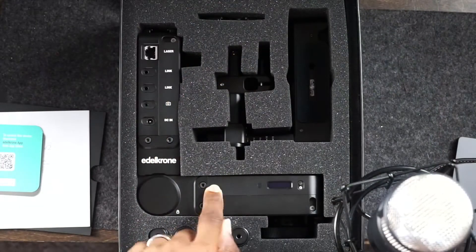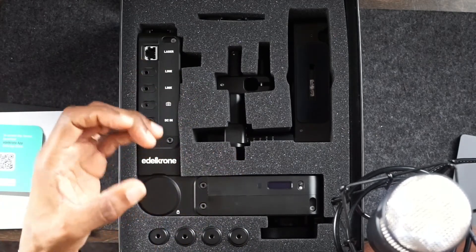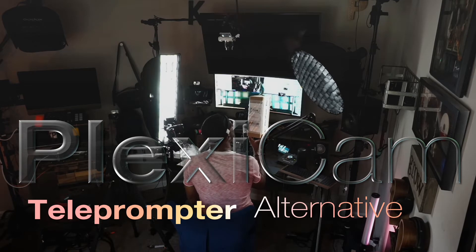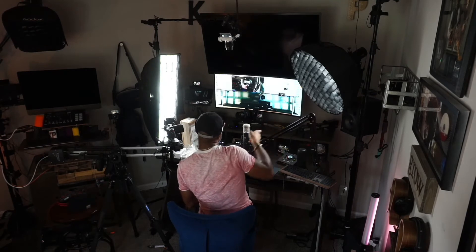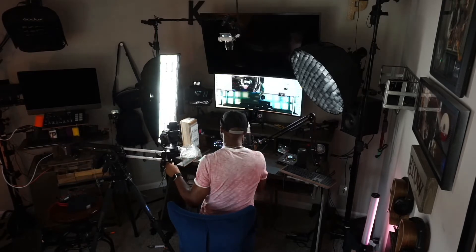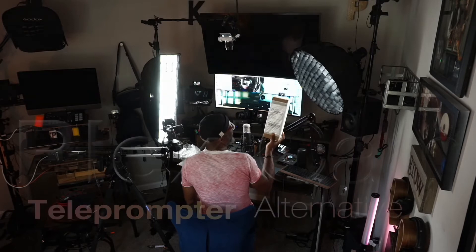Now with this piece over here — this is called the Head Plus — what I can do is... I'm going to be reviewing this — wait — PlexiCam. PlexiCam. I'm going to do an unboxing review on this. I can literally just take and position the edelkrone on it in different places and then save it. It's a hands-free position, so I don't have to sit there and use a button and program the whole thing. You can literally just take it, move it left and right, put it exactly where you want, save it, and then you can move the sequence.